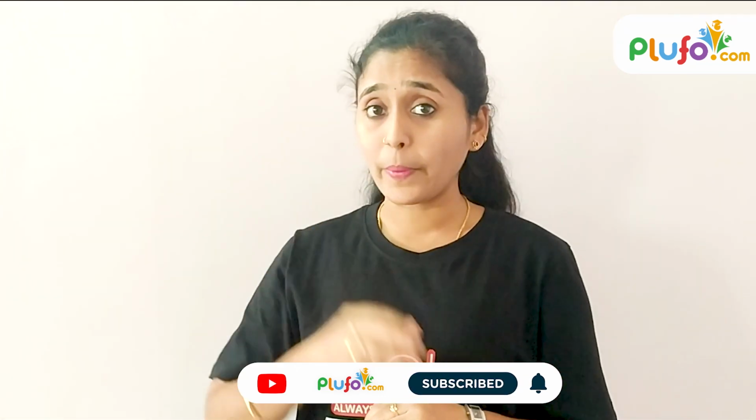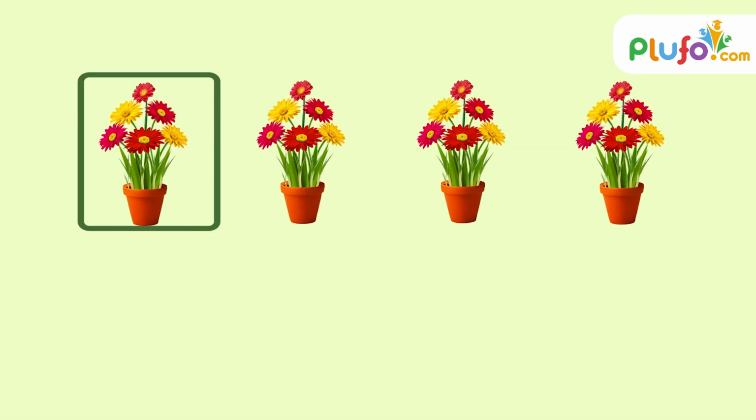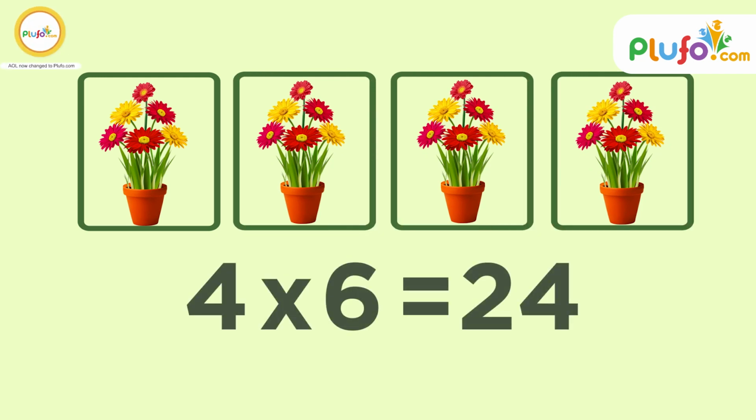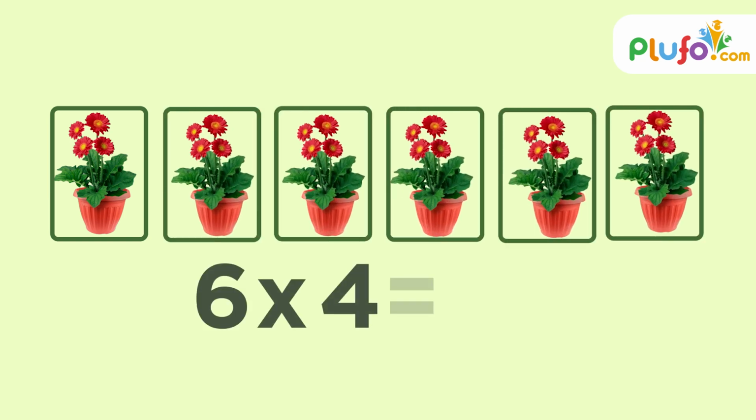Here comes the third property. Commutative property, or we can say order property. Example, I have 4 flower pots and I have placed 6 in each. So totally how many are there? 24. Now let me change. Now I have 6 flower pots and I have placed 4 in each. So totally how many are there? 24. My answer is the same because this is nothing but order property, where though the order is changed with the same numbers, my product will be the same. It doesn't change because the same numbers are multiplied by changing the order. So this is nothing but order property.